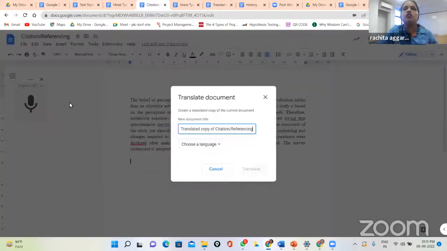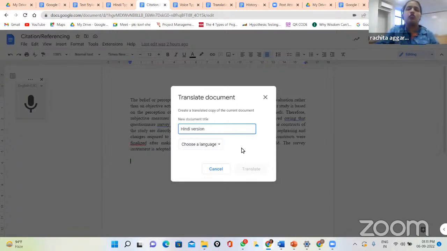Now you click on translate document, and first thing which it will show you is what title you want to give the document. Let's say I am converting the document in Hindi and I want to give it the name Hindi version. Whatever name you want to give, you can just type that title here.